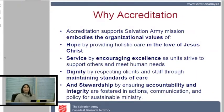So why accreditation? I know that's something that a lot of people say. But it's a very important process that we have in place territorially and it encourages our organizational values that I have here. Hope by providing holistic care in the love of Jesus Christ. Service by encouraging excellence as units strive to support others and meet human needs. Dignity by respecting clients and staff through the maintenance of standards of care. And stewardship by ensuring accountability and integrity are fostered in actions, communication, and policy for sustainable ministry.